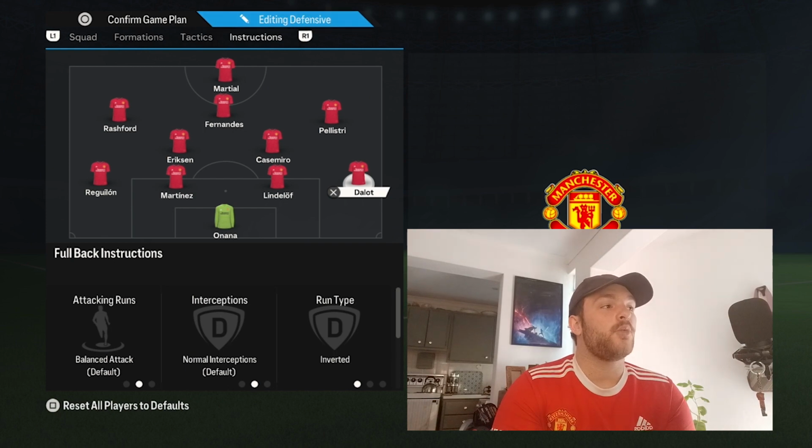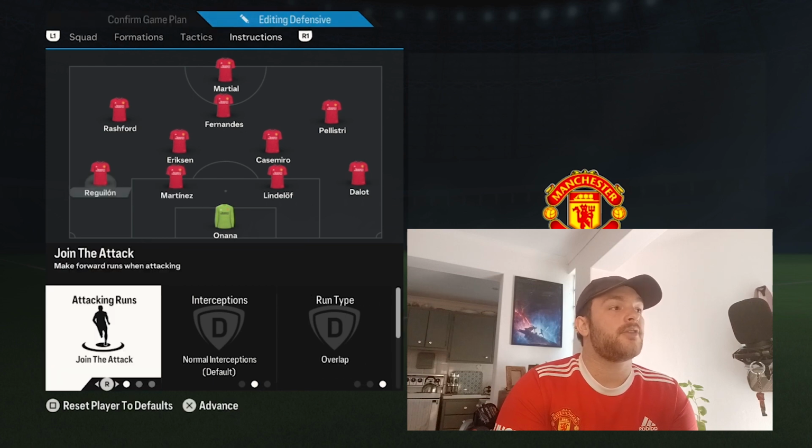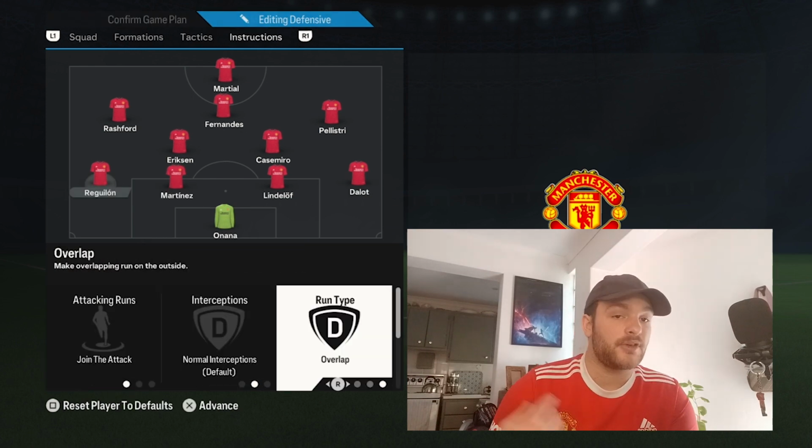The likes of Dalot will look to have a bit more of a balanced attack, so he won't always look to bomb on forward, and he will look to invert a bit more, creating a back 3 system when the likes of Reguilon does bomb on. So as you can see, Reguilon is set to join the attack and overlap, so he will still be creating that width down the left-hand side, whereas the likes of Dalot will be a bit more conservative with his attacking approach.